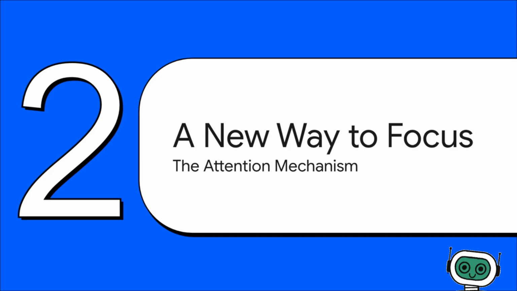And the solution was a real aha moment. It was a completely new way of thinking. Instead of forcing the model to remember everything in a single straight line, what if you just let it look at all of the words at the same time? And what if you gave it the problem to decide for itself which words are the most important for understanding any other word in the sentence?